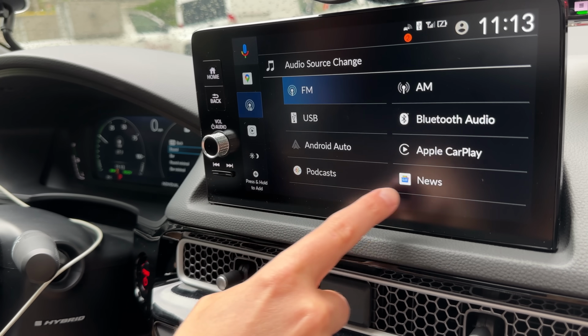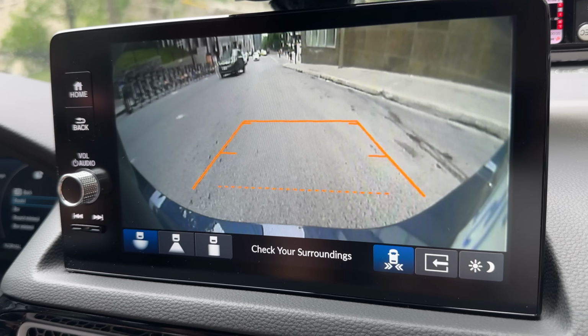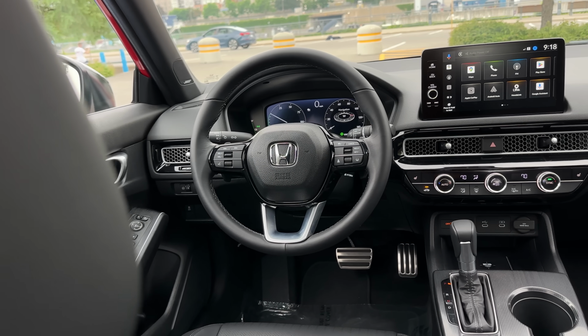And then this being the top trim with Google built in, we don't have Sirius XM. Oh, we do have Sirius XM. No, we don't. We only have FM. It says HD radio, but I don't think you can get Sirius XM on any of these anymore, just like they did with the Accord. Okay. So if you complain enough, they'll find a way to put it back in. And then we have a normal backup camera, not the best resolution. Yeah, they have not changed it in like 2 gens. No. And then the gauge cluster is full digital, not really customizable, but it does work pretty well.